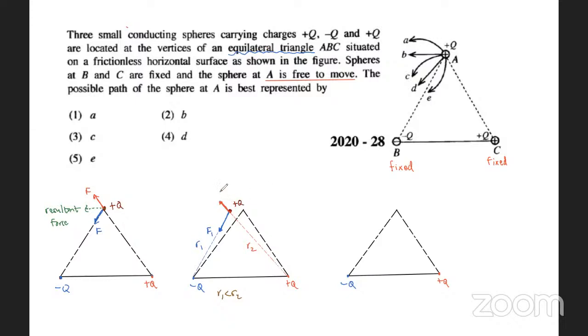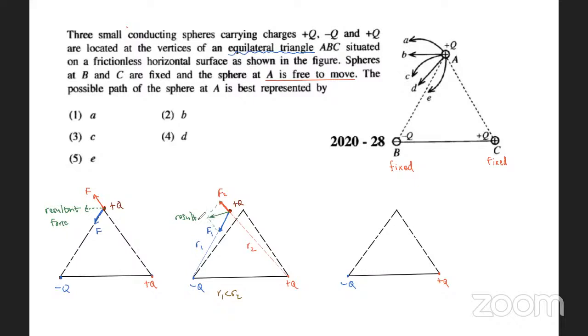And in mechanics, we have learned how to find the resultant of two forces like this. How do you do it? We complete a parallelogram and we draw the force. Now look at what's happening. Resultant force, it is in this direction, isn't it? Resultant force is in this direction.